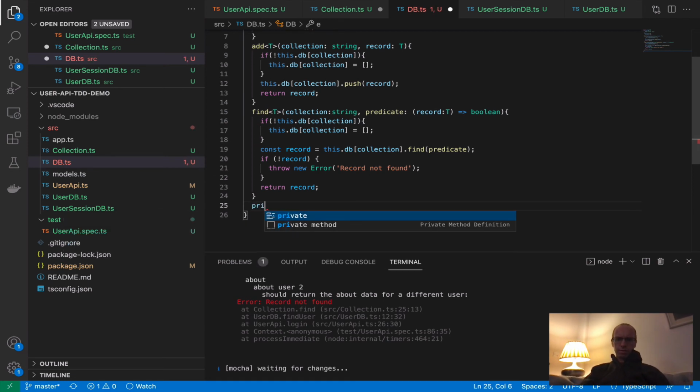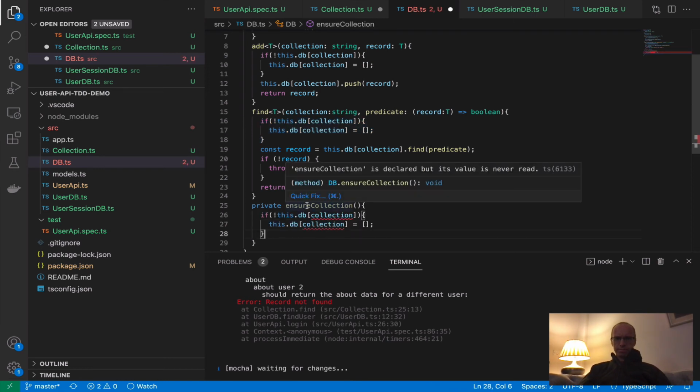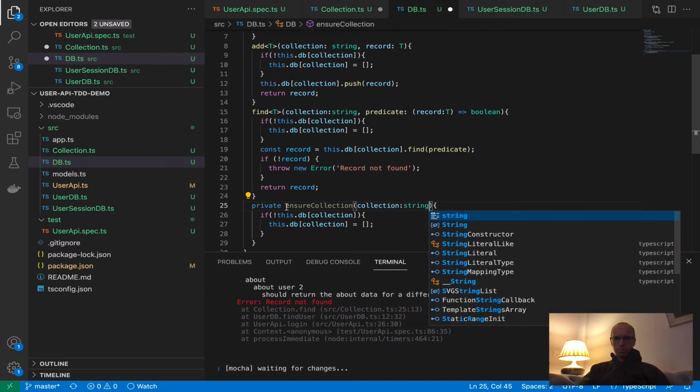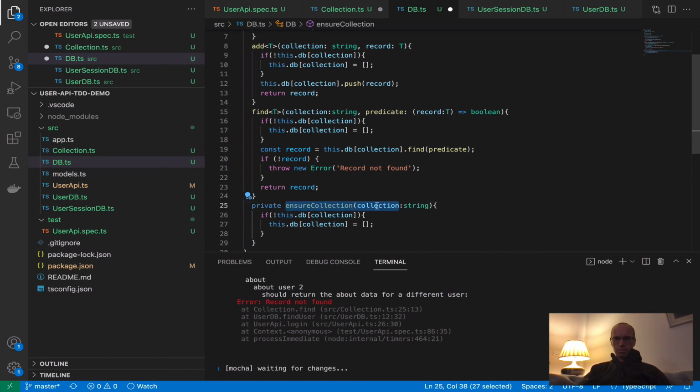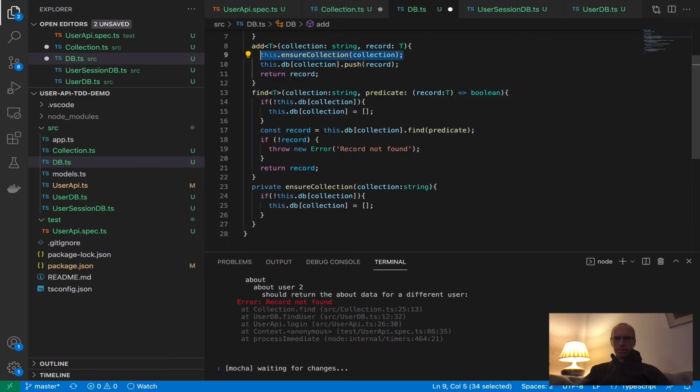Let's create a little private method there called ensureCollection, which will just take care of that. this.ensureCollection, there we go.